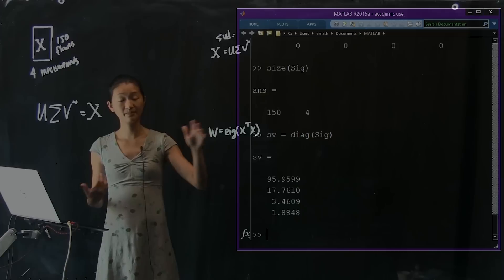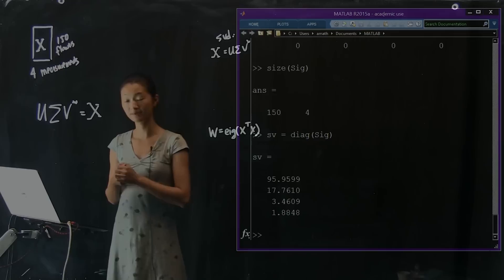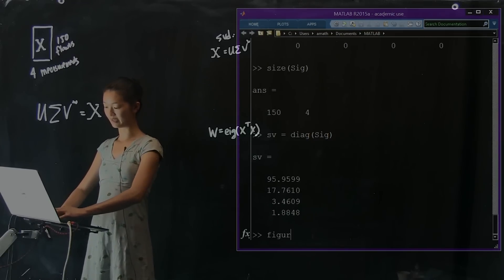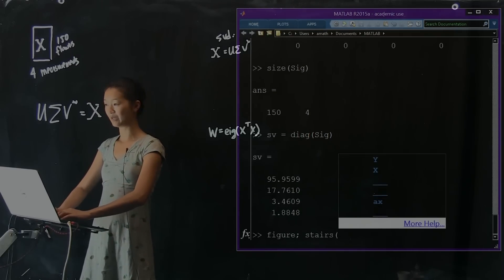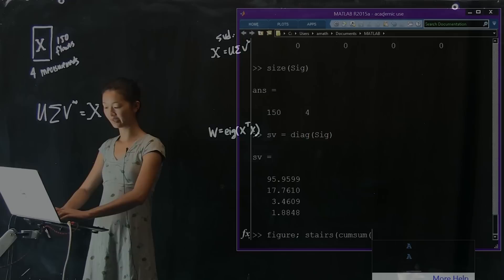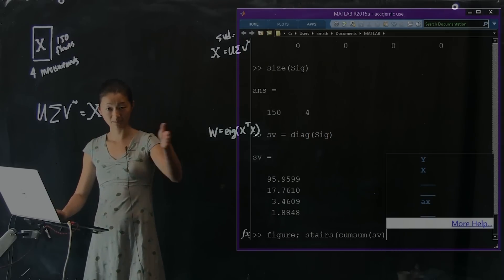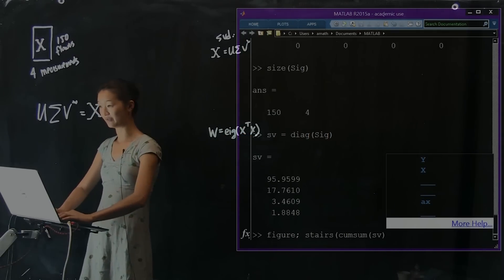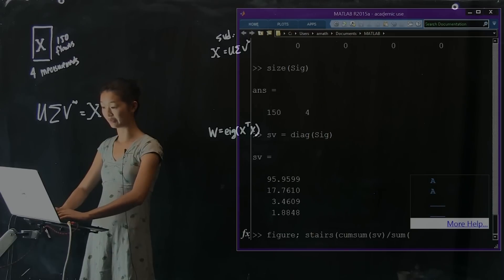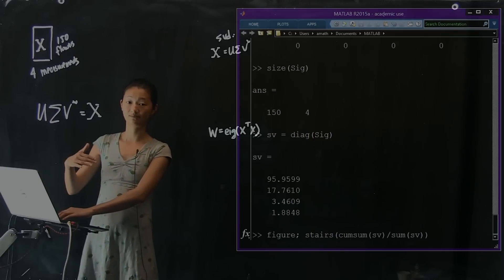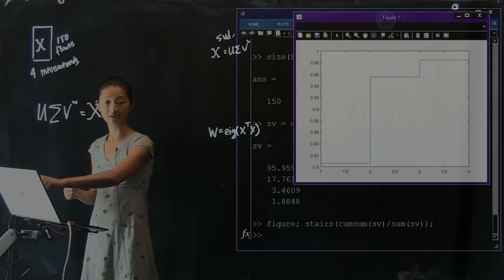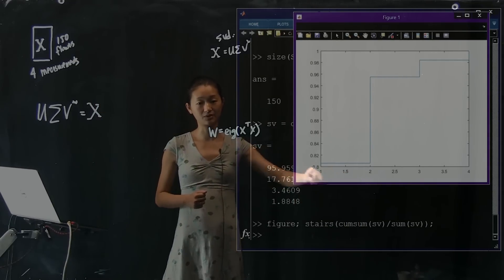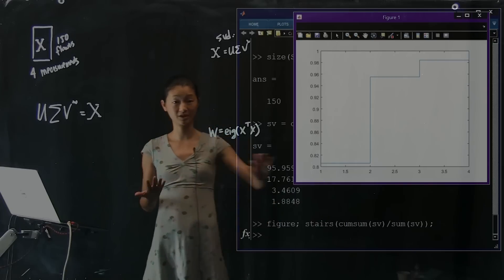And so the plot that I'm going to plot is by taking the cumulative sum of the singular values, like we talked about in the last section. And the way that we're going to do that is by making a figure and do a stairs plot, which is a cool kind of plot. And we're going to take the cumulative sum of the singular values, so adding them up one more at a time, and dividing that by the sum of the singular values, so that I get something that adds up to one. So let's see what that plot looks like. Here's my stairs plot. On the horizontal axis are the singular values, so singular value one, two, three, and four, because there's only four of them, that's all I got.